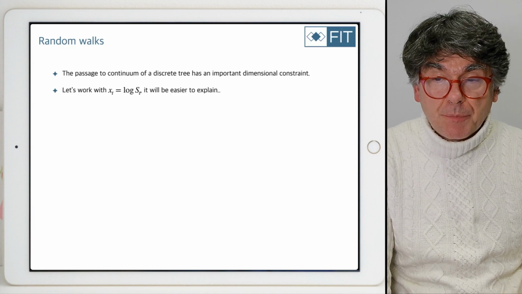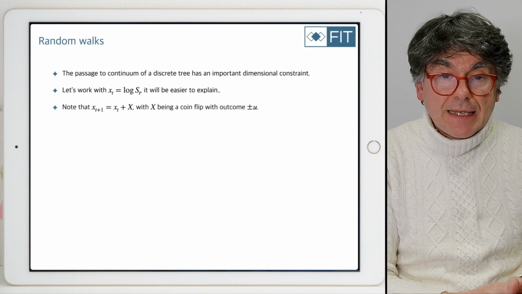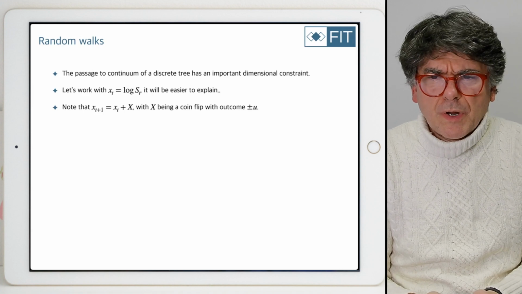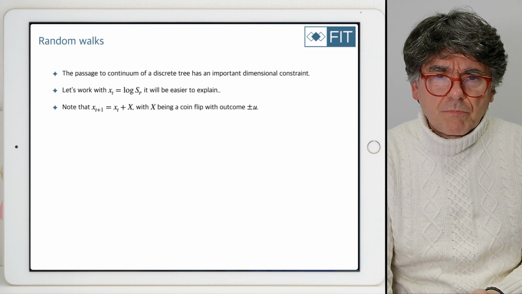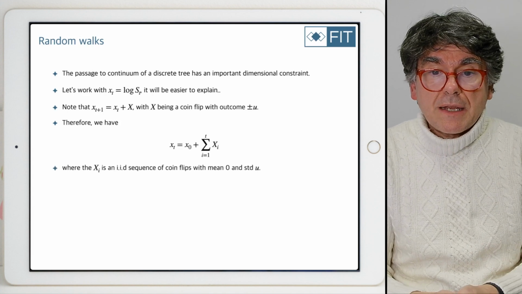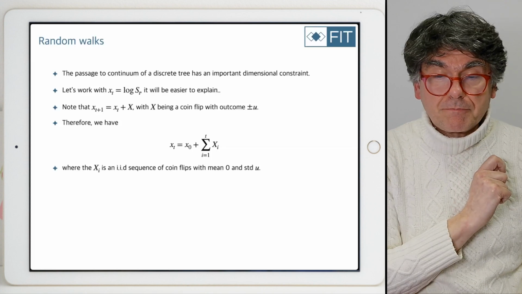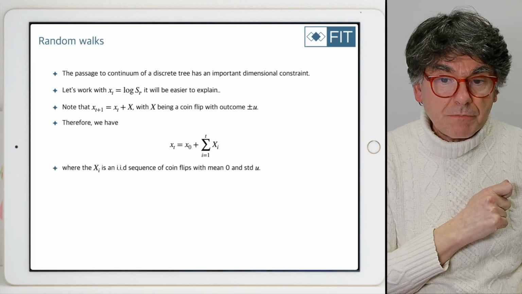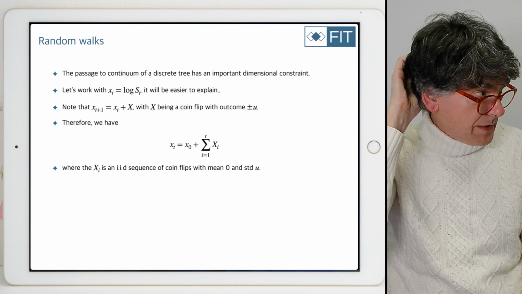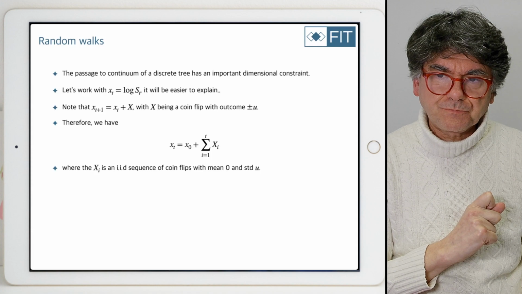I'm going to work with the variable which is the logarithm of the price. When I take the logarithm of the price, when I multiply by a number, it's as if I add something to it. So x, which is the logarithm of the stock price, will be the logarithm yesterday plus a number. And the number is plus or minus u, very closely. Are you following me? Great. So now the logarithm, as I take all of these many points, is the first value plus the sum of these coin flips t times, where each of these coin flips has a mean 0 and a standard deviation of u. I remind you, we took u to be sigma divided by N, capital N, where capital N is the number of days in the year that you're simulating this. Are you all with me?